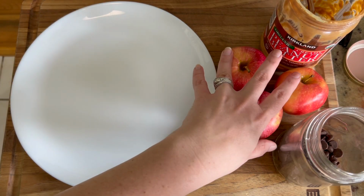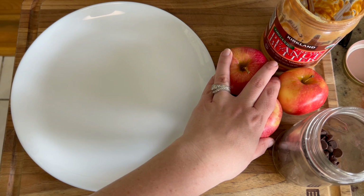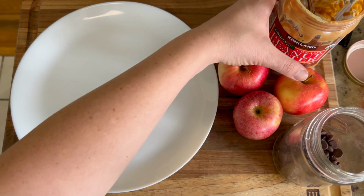So I'm gonna show you a really fun snack that has a little bit of a fall theme to it also. And it's something that you could possibly make for your family. So my kids always love when we have this. It's apple nachos. So let me show you how we do that. Okay, so I've got three apples here that I washed really good. These are Honeycrisp apples. You can use green apples if you wanted to, or whatever apple you like.